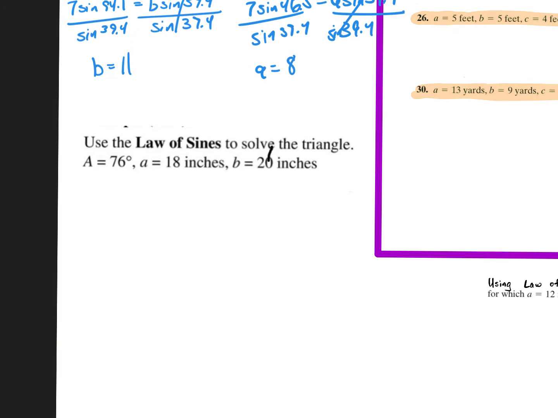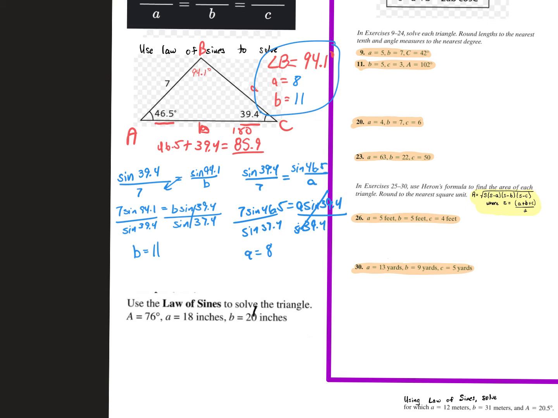So moving along to the next one. Yes, sir. Question was, how do you know for sure? Well, they gave us 2, so we assume that that's in both. So the one that we found was 94, right? So if I find the supplement of that, 180 minus 94.1, you get 85.9, right? When I add that number plus the other 2 angles, what should it equal? 180. And when you do it, it equals 171.8. So when they give you 2 angles, there is no possibility for a second triangle, ever.